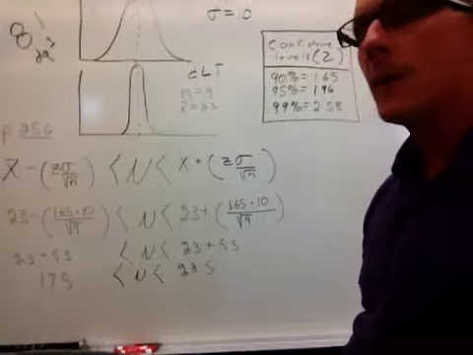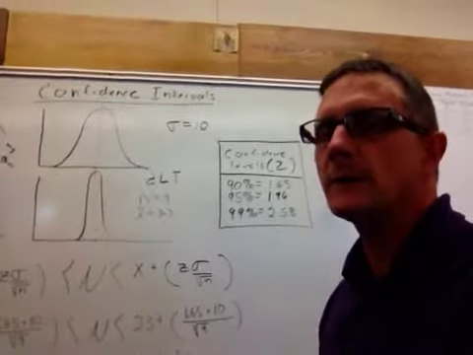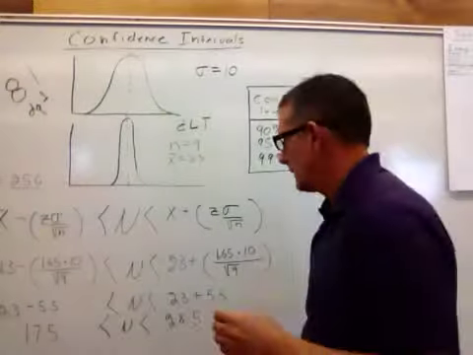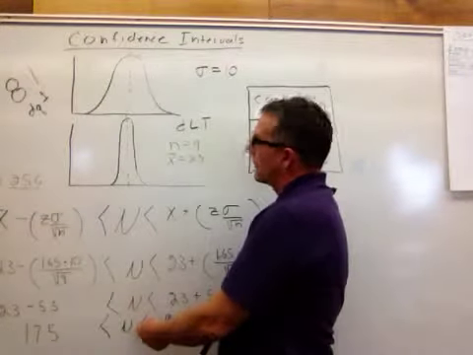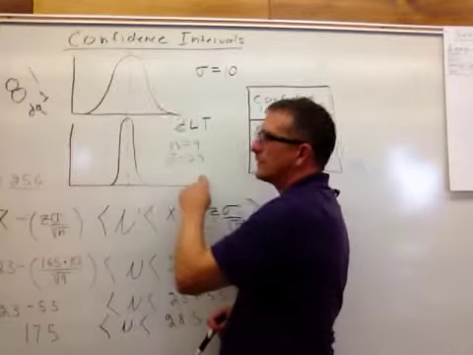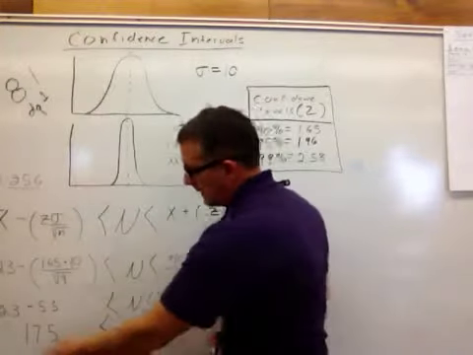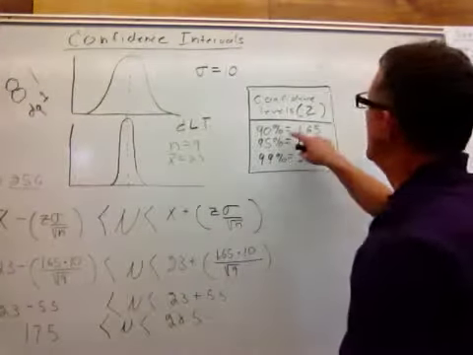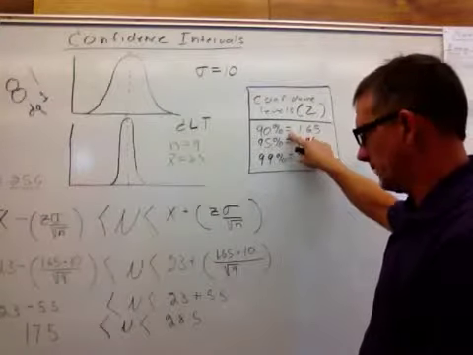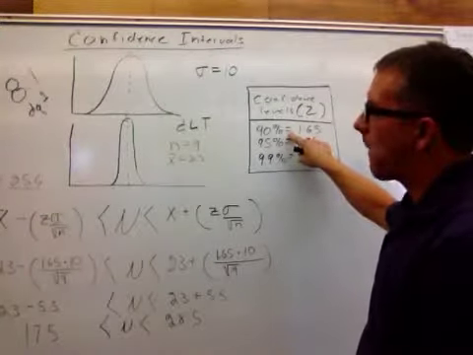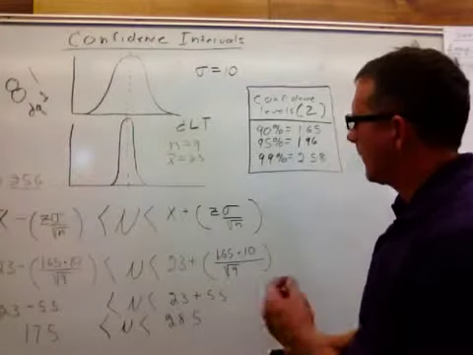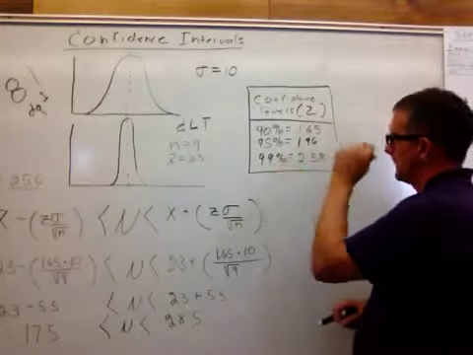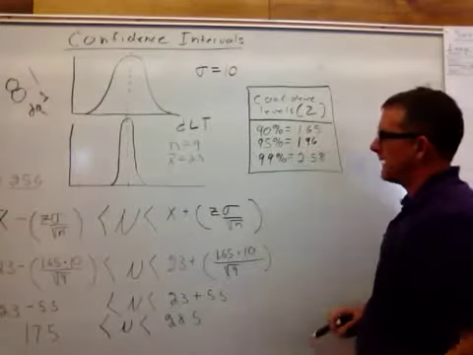All right, so what do we conclude here? We conclude that the mean of the population from which this sample came, we know that it is between 17.5 and 28.5, and we are 90% sure of that based on the central limit theorem. And that is how a confidence interval works. So, a couple things to note. You can choose different confidence levels, but these are the three that are most commonly used by statisticians.